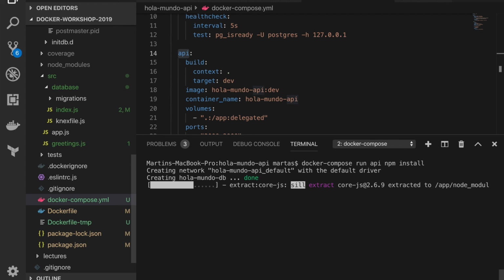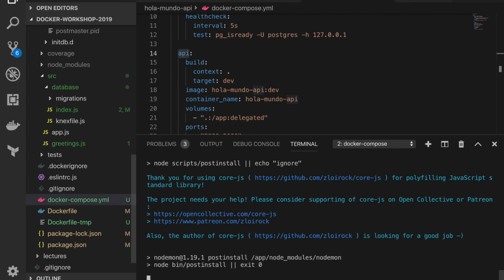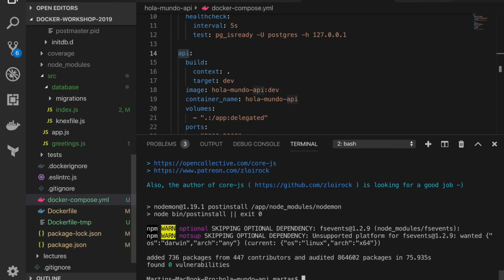Because by default, when you're requiring a module, node will not look locally, it will go backwards until it gets to root. That's how node works. So in this way, you can have local host node modules with Mac binaries, and inside your container Linux binaries. But that's confusing, and it works, but yeah, it's better to use this middle step.